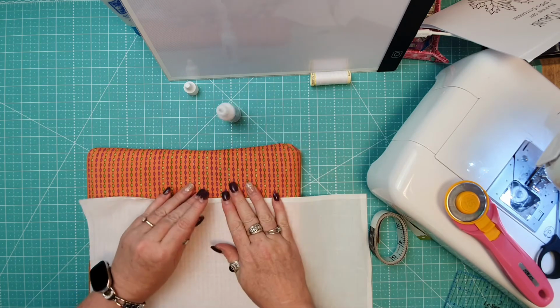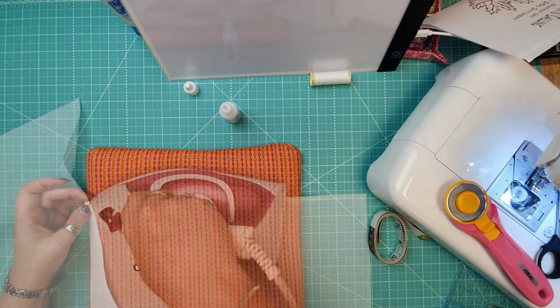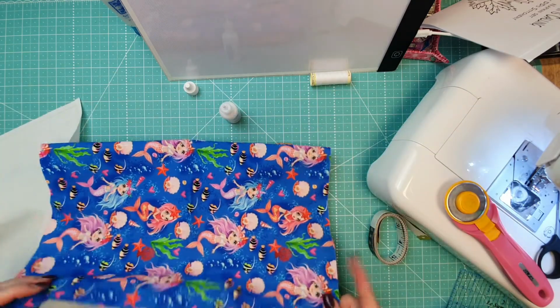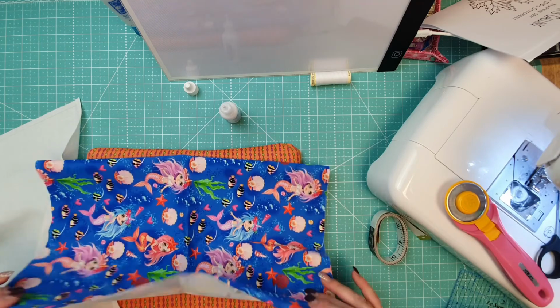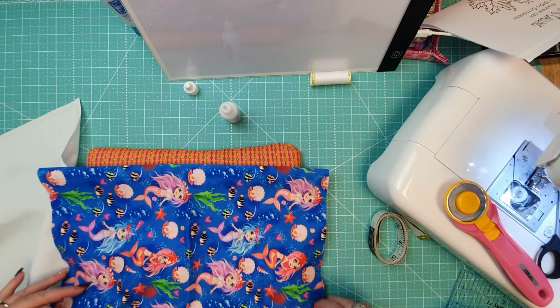Okay, so I'll just pop this down and I will show you what I mean with a fat quarter. This has got a pattern on it, and you can make them out of this if you want to. I personally just like to have plain ones because I'm putting embroidery on it. This is probably a little bit too bright, but it's just giving you an idea.